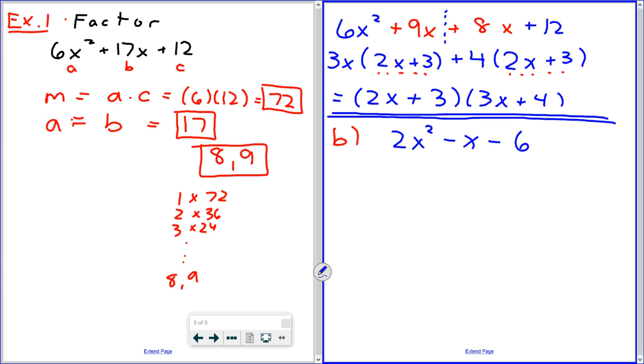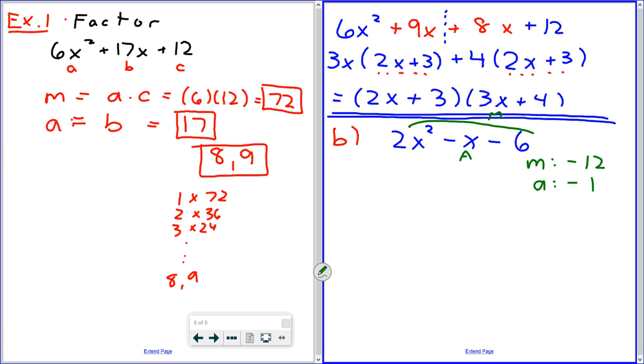Let's see the M and the A, because this is the hardest. What's the M and the A? 2 and 6, sort of. But it's supposed to be -12. How did I get -12? I just did this and this. That's your M now, and this is your A. So my adding is going to be -1.